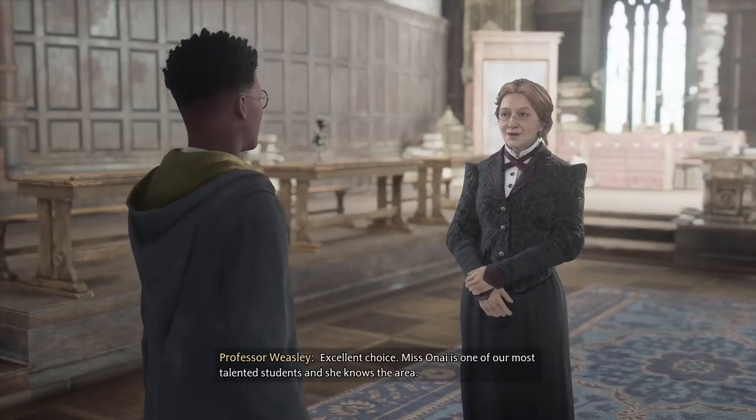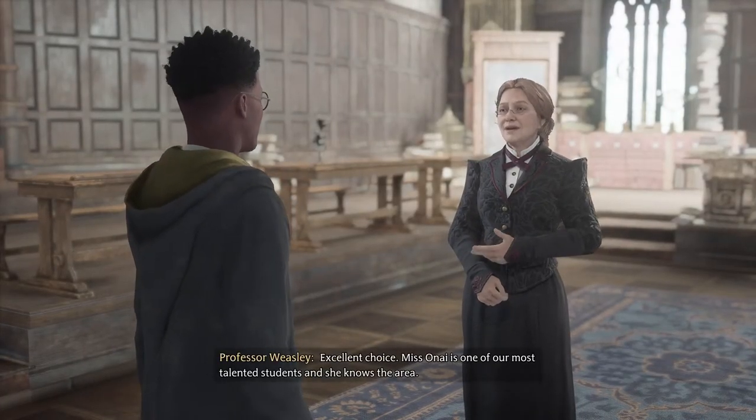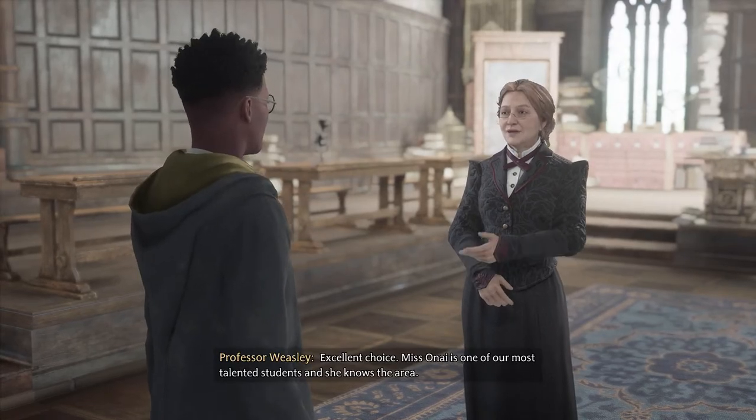I think I'm gonna go with Natty, fellas. I'd like to go with Natty. Excellent choice. Miss Oni is one of our most talented students. And she knows the area. She'll keep you well clear of any of Victor Rookwood's undesirables.